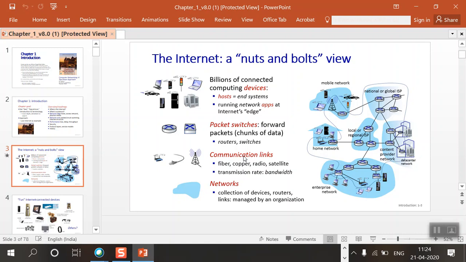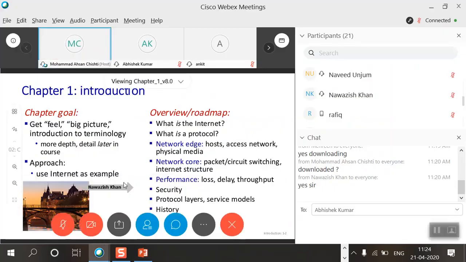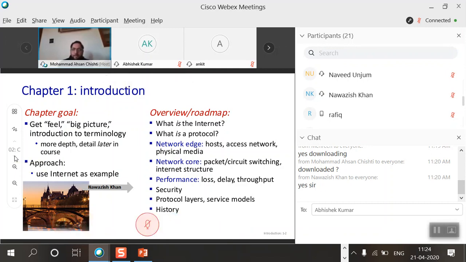How do we connect with them? We would require different communication technologies to connect with them. What communication technology am I talking about? It can be a wired communication link, or it can be a wireless communication link. Wired communication link, I'm talking about the different types of cables. The different types of cables that we come across are UTP, Cat6, and so on.